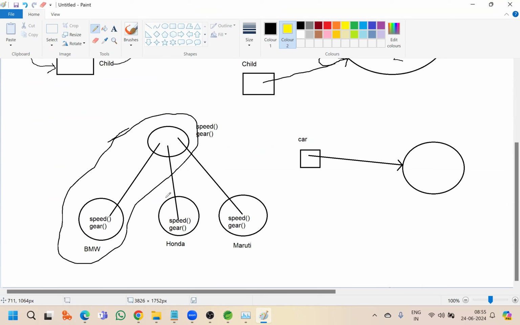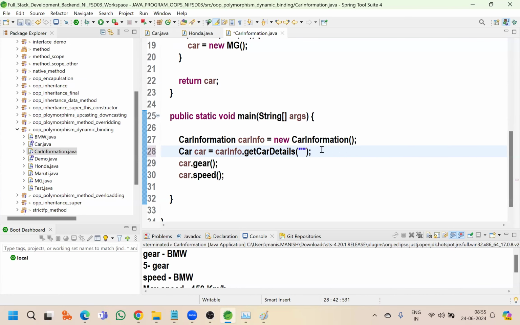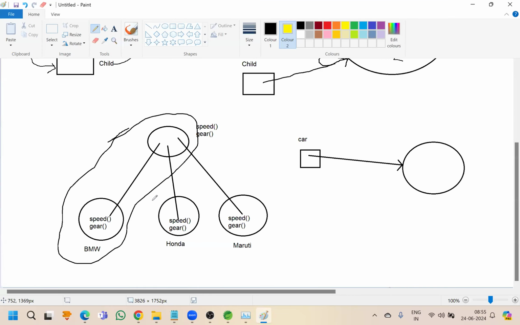If we are demanding our Honda, I will pass this particular Honda class. So I am demanding my Honda class object detail, but I am calling my interface reference variable. So what will happen? This object will be created, and in this case, our Honda class object will be created.